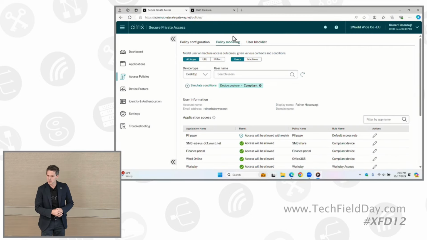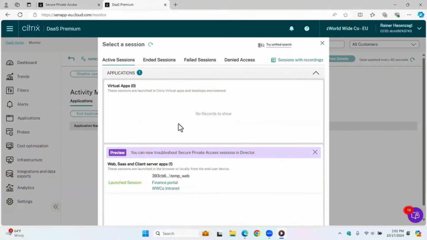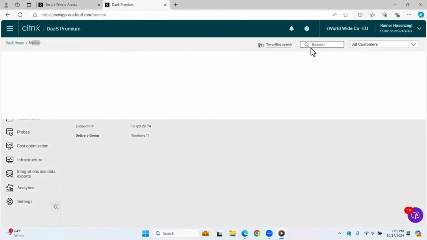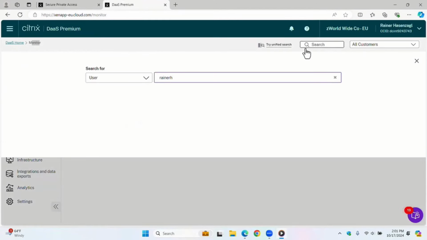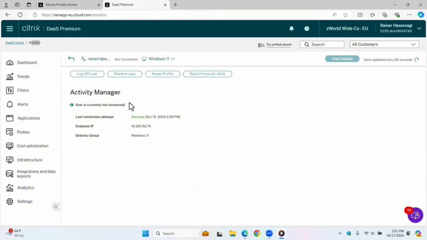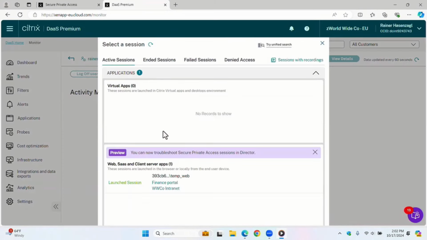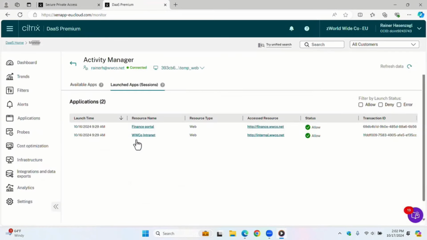Okay, then move on. So the next step is I want to touch upon what happens if someone calls in and says, hey, I have a problem, or my access suddenly is restricted, so I can't use my native browser anymore on my managed device. So with our Citrix monitor, I'll just search for my user who has access, and in that case, we see that he accessed exactly two internal applications.